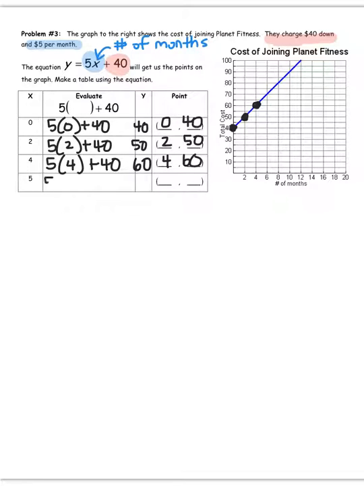And then lastly, $5 a month if you're a member for 5 months, and then plus $40 down. 5 times 5 is 25, plus 40 is 65. That means a point on this graph is 5, and this is in between 2 points, so just make it right there. 5, 65, and that should be right there. So since we know that this graph right here goes with this equation, if we plug in numbers, X, we'll see that they are going to fall on this equation. We'll talk about that a little bit more in our next couple topics.